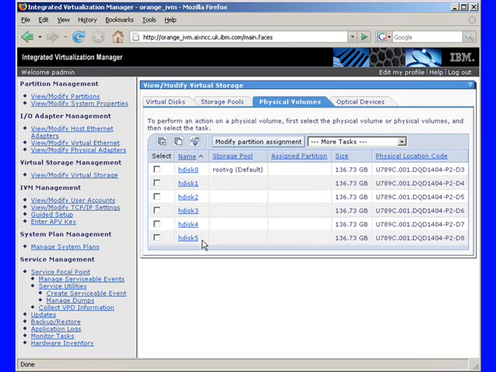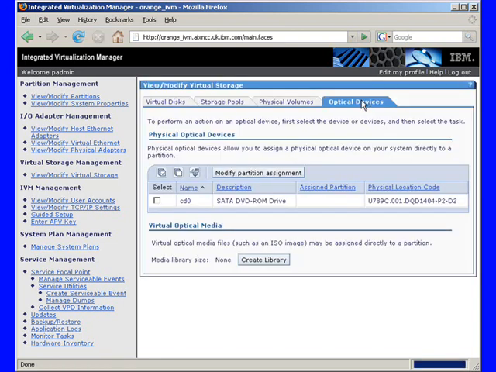At the moment we have 5 disks here that we haven't actually started using yet. It would be a good idea that we put the virtual disks for our logical partitions on separate disks to the one that we're actually using, the VIO server. This will make backing up our system a lot easier.